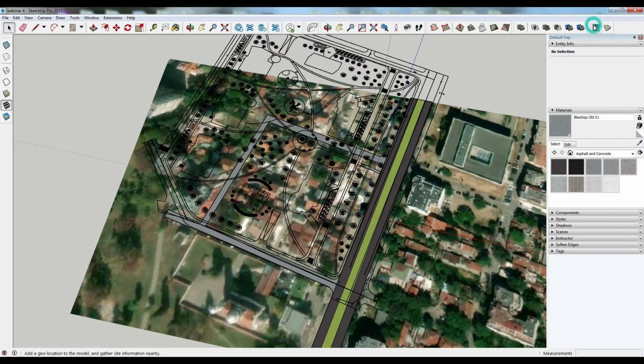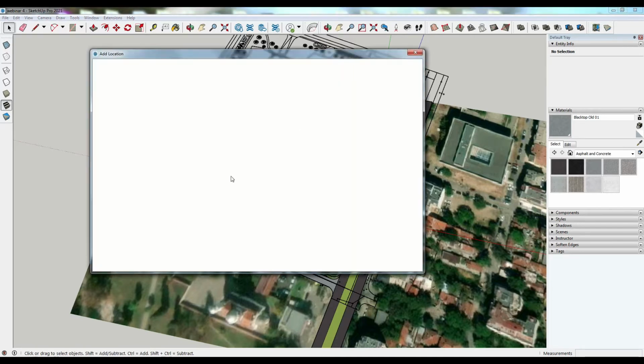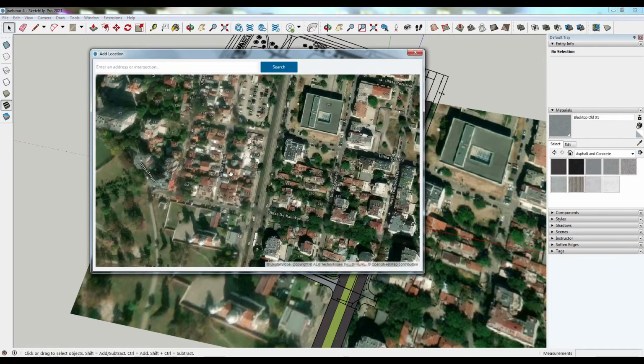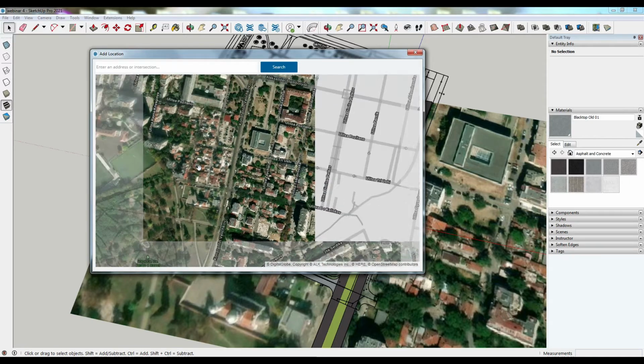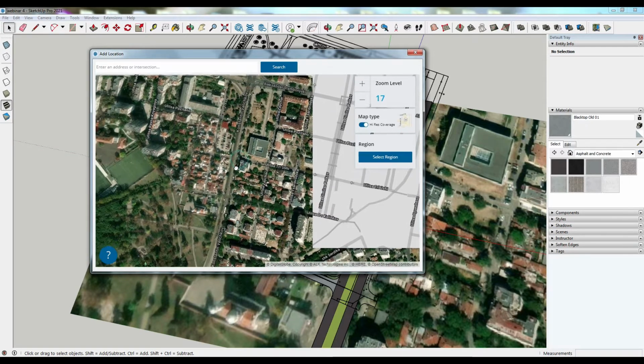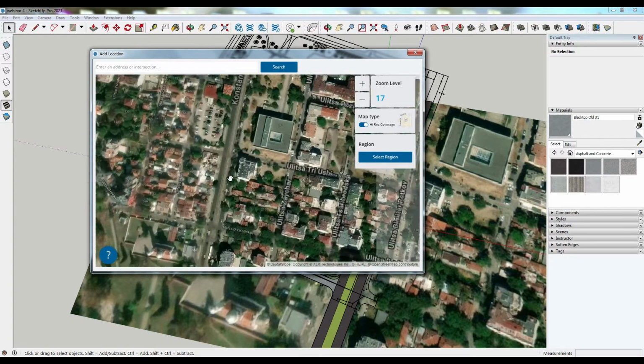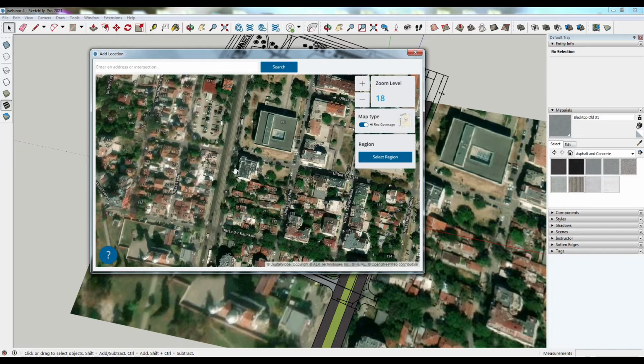We will click on Add Location first. We will choose the new area. It is a bit to the north. And when we select it, we can even rearrange the size.